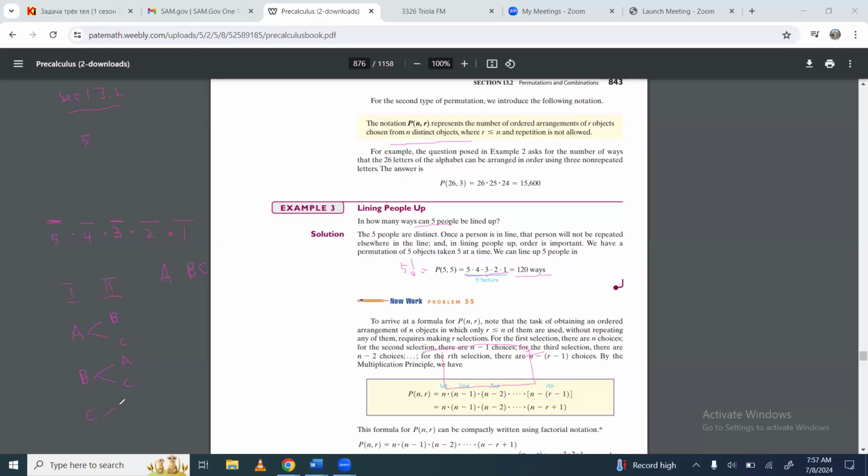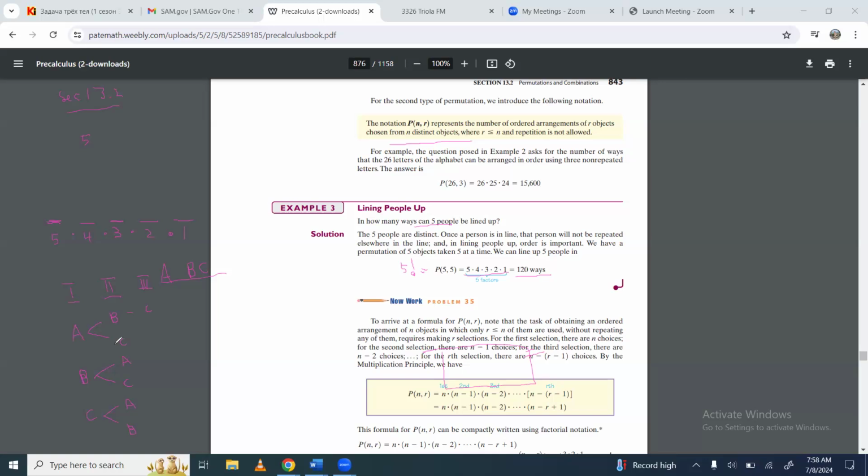So I actually put them in the positions. I show it not in an abstract way like we did before, but clearly show the arrangements that are possible. So possible arrangements are here. If C is in the first position, it's either A or B. And then finally, the third position. For the third position I don't have any choice, because I have only 3 people, A, B, and C. So if I already used A and B, then for the third position I just put C.